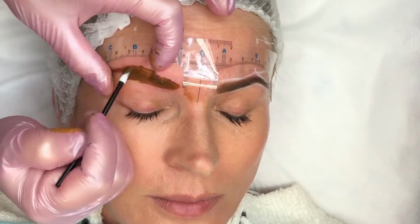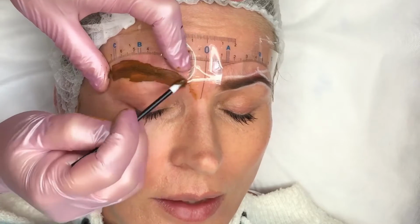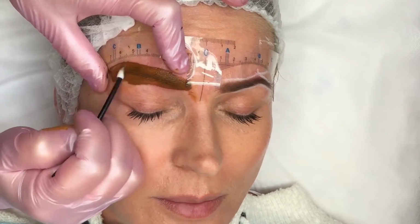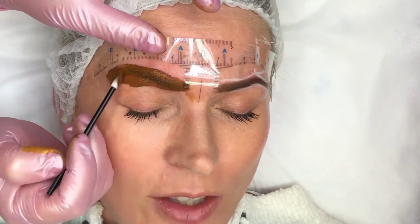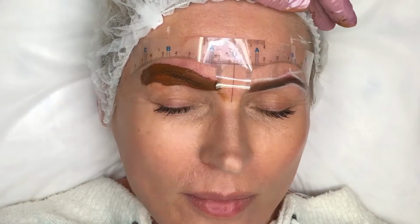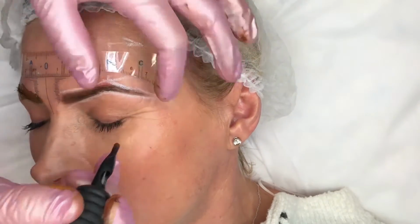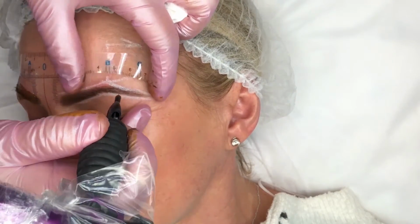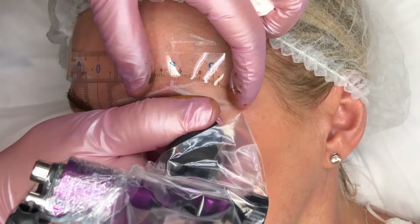Now I put extra numbing for her with a little bit of pigment. Rub it in. I want my client to feel comfortable during the procedure, so I always add numbing after the first pass. But on the first pass I usually work without numbing, because I don't want to waste 20 minutes waiting for the numbing to start working.